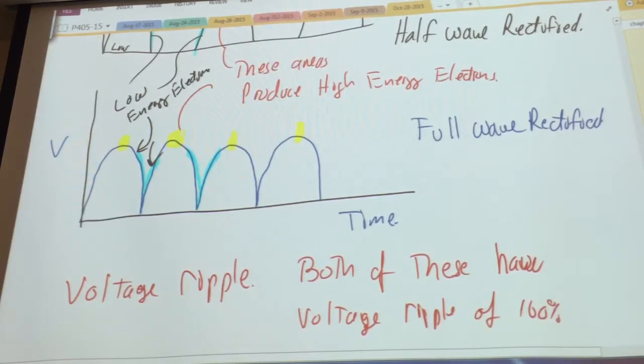So, considering that they both have 100% voltage ripple, what do you think voltage ripple means? They both have changing strength of electrons. The changing strength. Right. How do you see the 100% on that graph? They're all positive. So the rectifier took care of that.